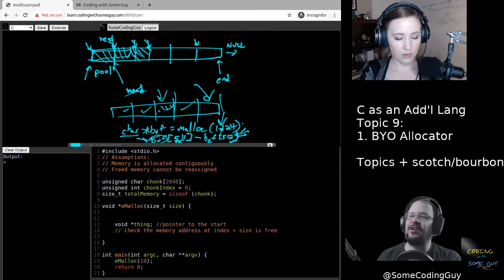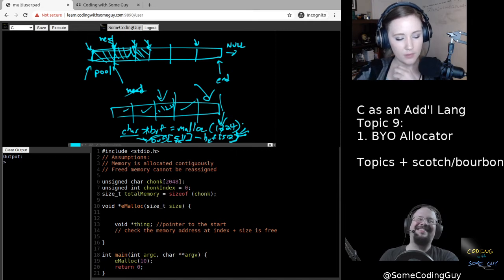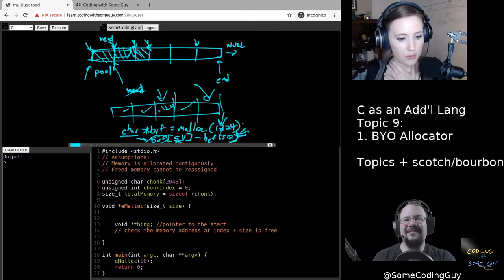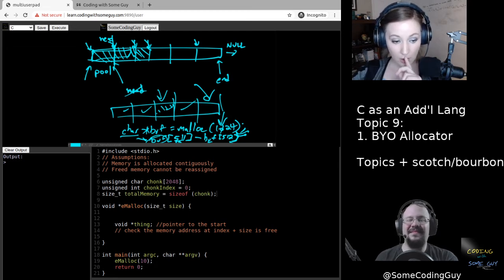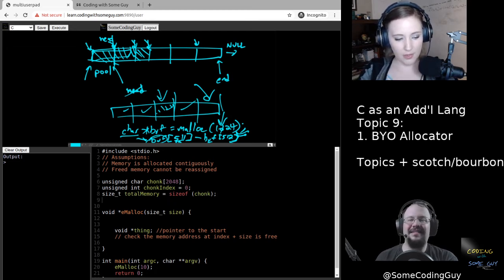The language gives you no guarantee about what was in that memory. It's undefined what was in that memory if you haven't written anything to it. So I feel like we need to fill. Yeah, that's the first thing we probably want to do is define that. I don't want to define it in malloc because then it's just going to be overwriting things. But I think we want to do that.